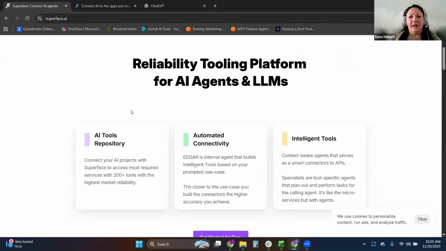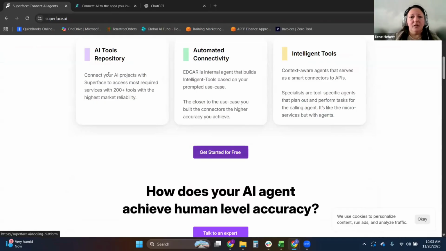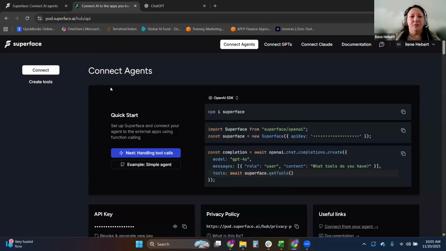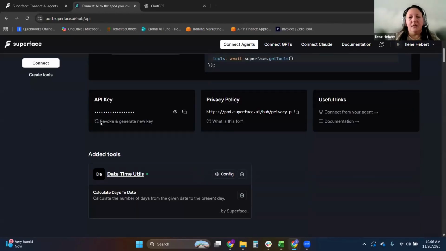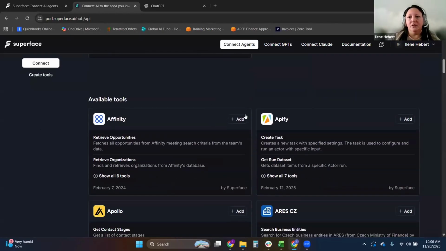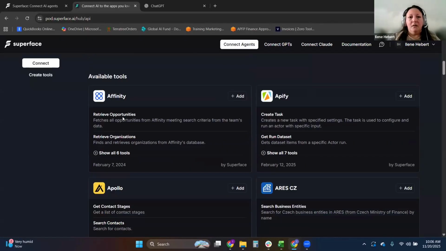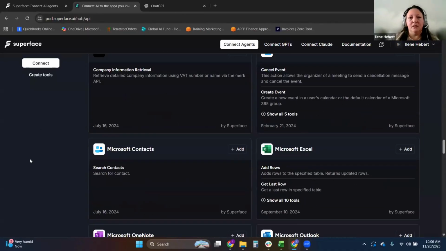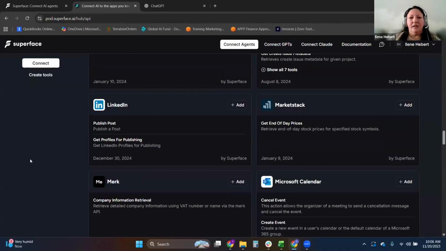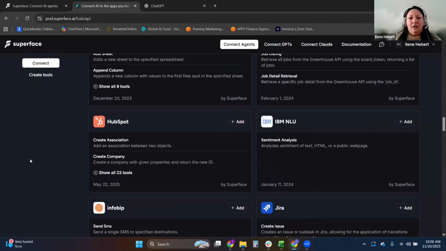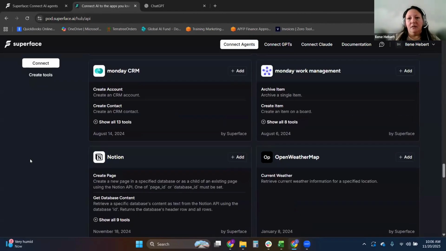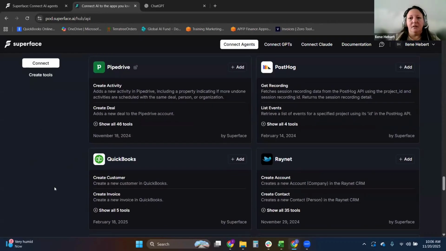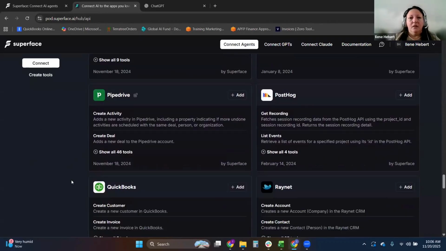So I went to superface.ai and clicked get started for free, and it brings you to the agent screen. It offers a lot of different tools that you can connect and use in AI. Obviously, one of the things that interests me is QuickBooks, but we've got Microsoft, LinkedIn, Slack, CRMs, different weather.